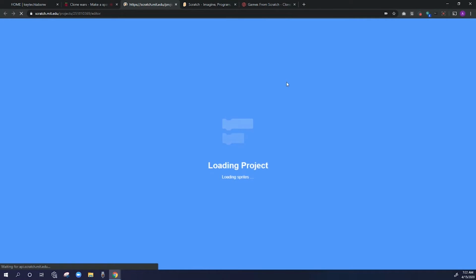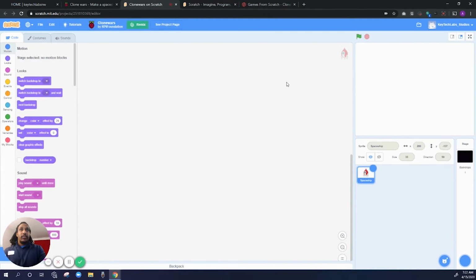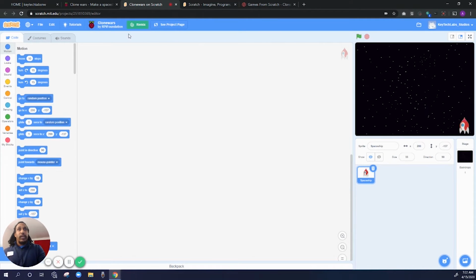Now, if I go back to the Raspberry Pi site and hit the link, it brings up what Raspberry Pi did on their Scratch account, but it also brings up this remix button. The minute I hit that, I'm taking a remix of what they're doing and putting it into my account. So now this is my project called Clone Wars Remix.